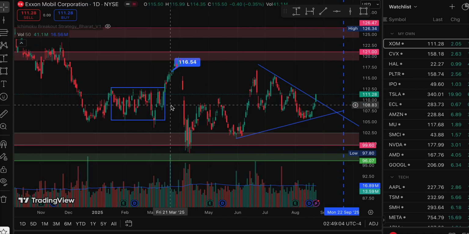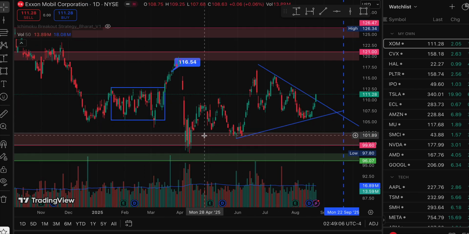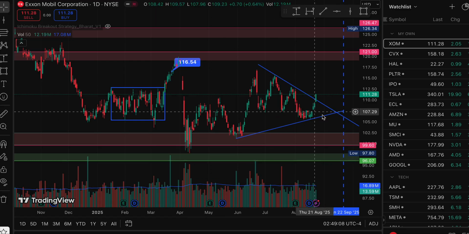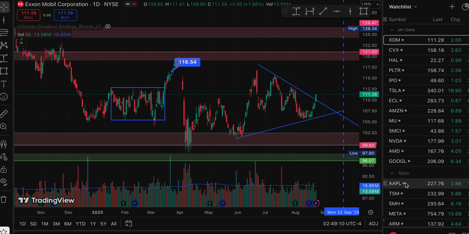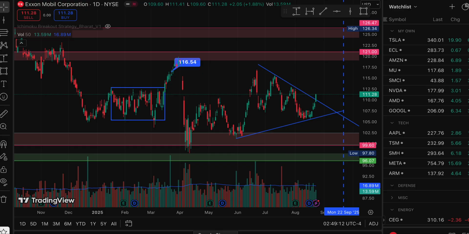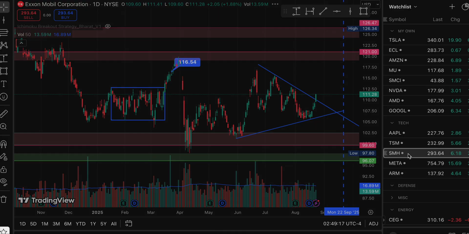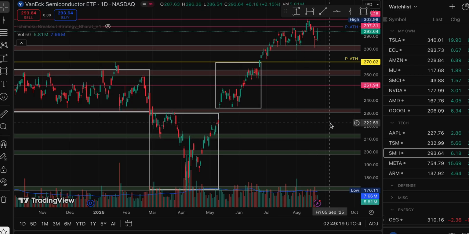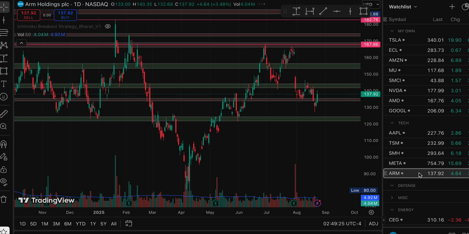Now let us see what happened. The stock is coming down, and it started moving up again. The list we made, every night, spend 15 minutes looking at it, to see what will happen. I added this SMH here, but we did not follow that. Coming down, moving up, coming down.